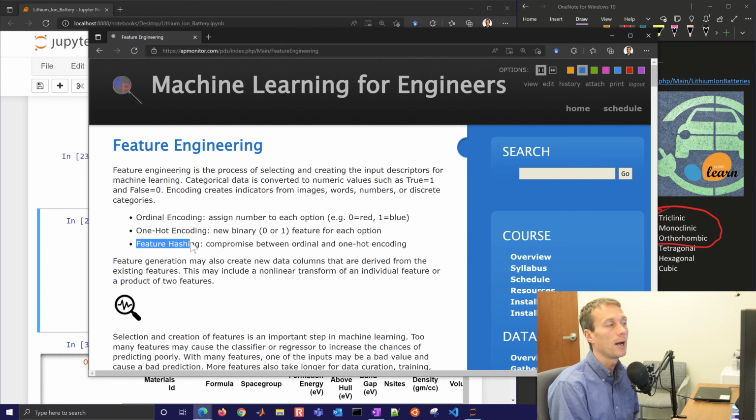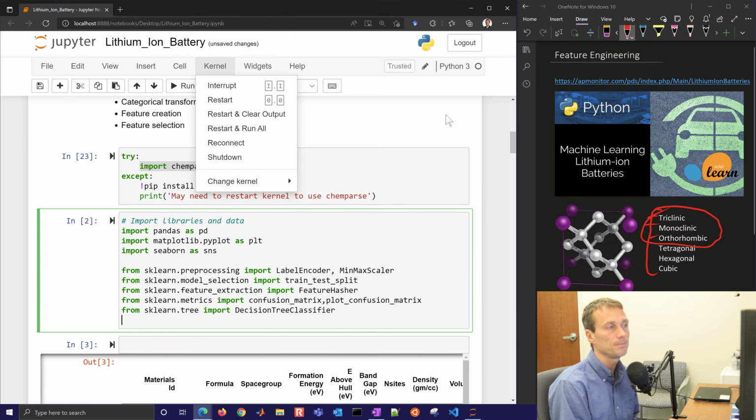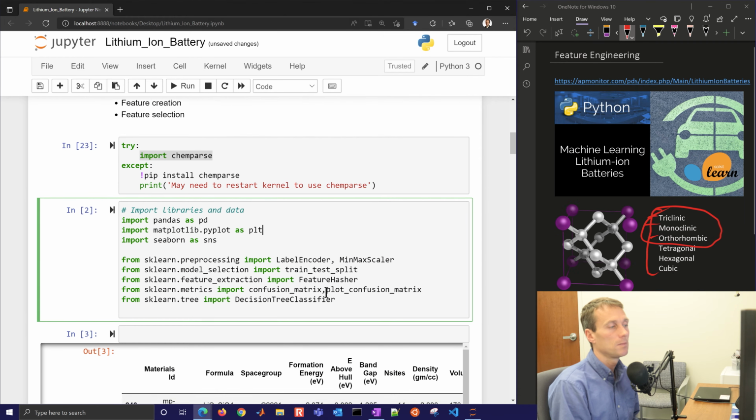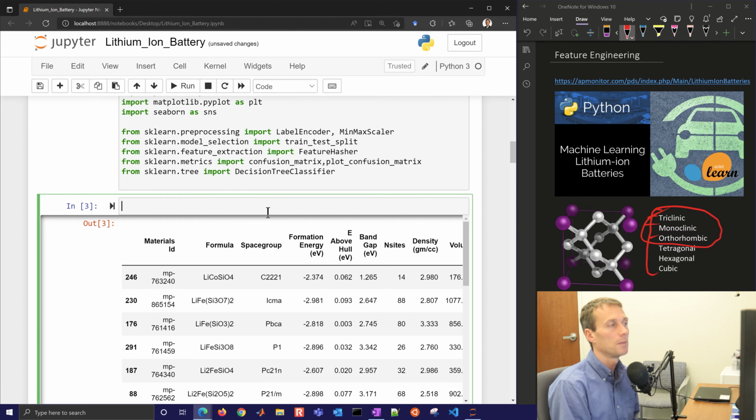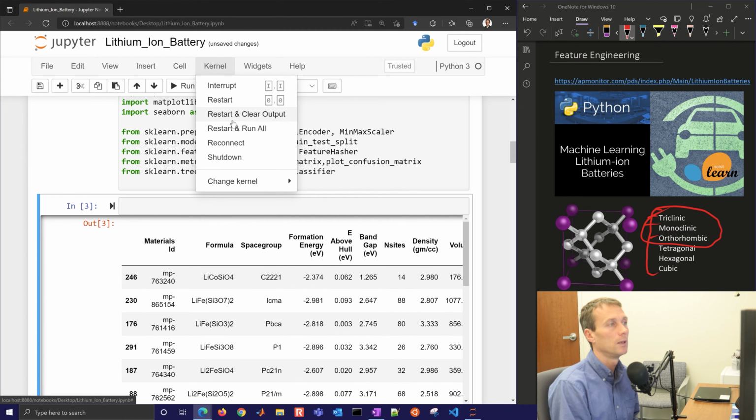We'll have feature hashing, but then we're also going to decompose one of the features, which is the chemical formula, into its basic elements and be able to count those. So that's why we need ChemParse. It's like a physics-based encoding of some of the features. Okay, let's come down here. I'm going to run Restart and Clear Output.